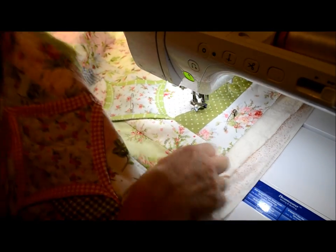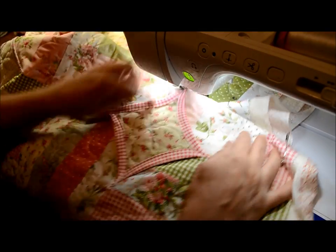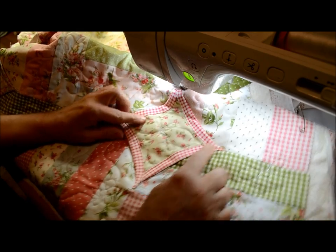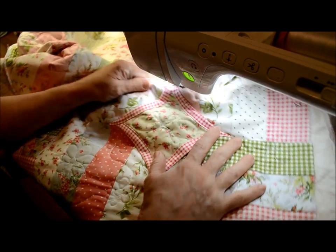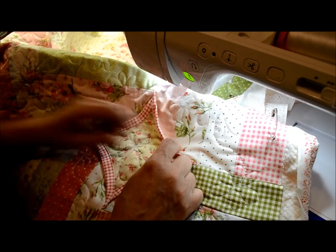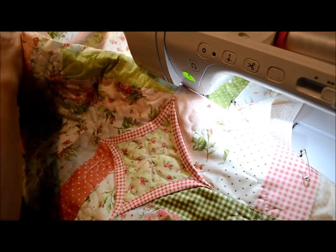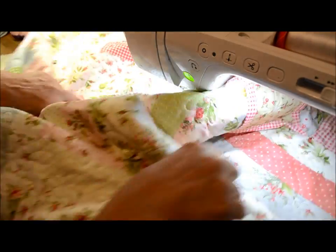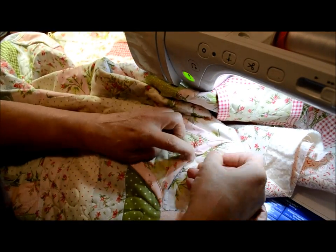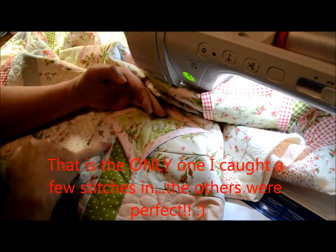I just wanted to show you this. We can see it here. I've stitched a flower in this here, but I'm going to go back. I've already done one. Where is it? Here we go. Let me just see if I can show you this. Oh, excuse me. I caught that a little bit. I haven't stitched this down. That caught a little bit, but that's fine. I'm just going to stitch around.